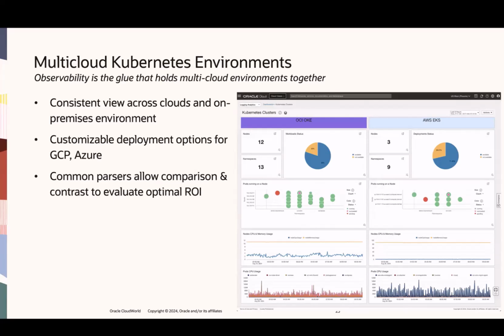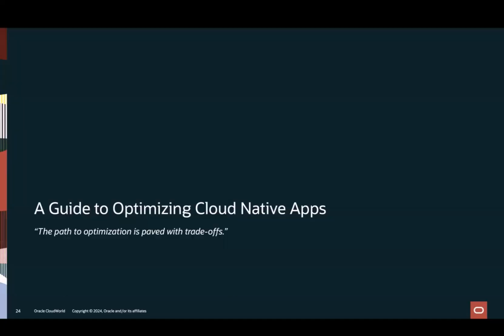Now, these are all customizable options which are available. We have common parsers that are used to allow comparison as well as to contrast and evaluate your optimal ROI on where the workload should be running, and what is happening. So ensuring the consistency of the platform, ensuring the consistency of the configuration across multiple clouds is possible easily with these customizable dashboards.